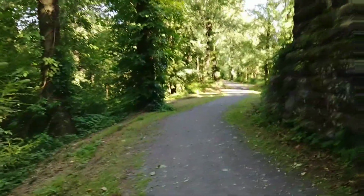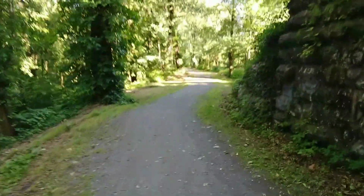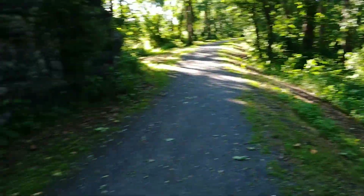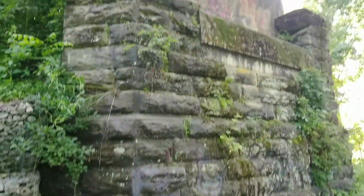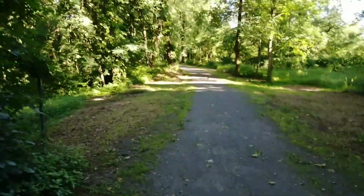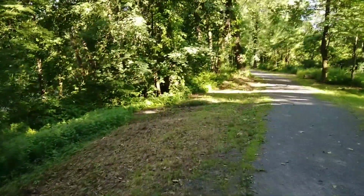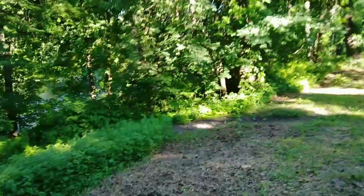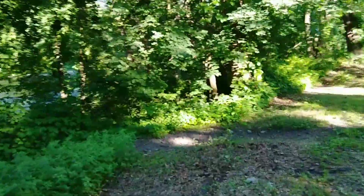Again, what we're on now is a towpath for the Schuylkill Navigation system, or Schuylkill Canal. Sorry about that glare. And the Schuylkill River would not have been as shallow as it is. I'm going to show you in a second. There would have been slack water right here. There would have been a dam a little bit down to the south of us. If there are any remains of that, I do not know. I actually don't know how far down it would even be. I took a little bit of a walk down the riverside, but I couldn't make it down far enough to where I think the dam may have been.